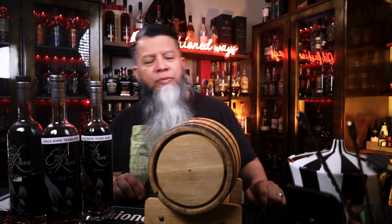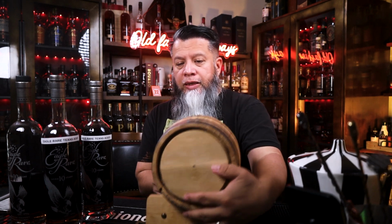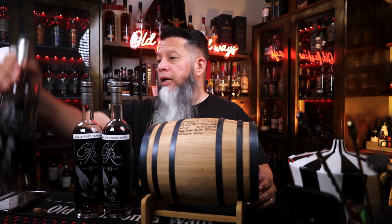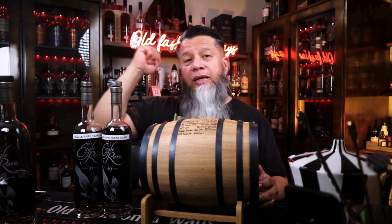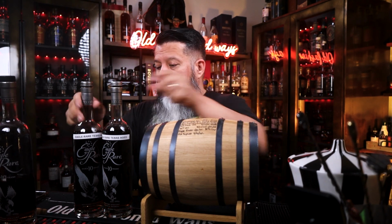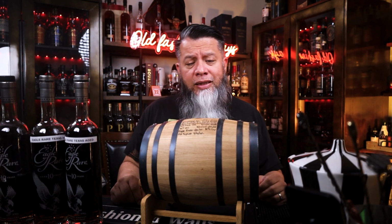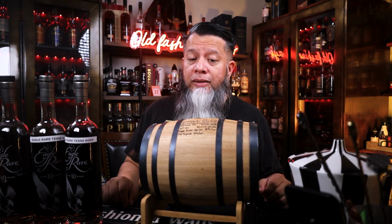All right, well that took a little bit longer than expected, but we got it all out. So this is what I got. 2 bottles, and I would have gotten the third full one, but I put that first part in that little football. Now, I believe I put 4 bottles in here. So in Texas heat and all that, you lose some to evaporation. That's not too bad at all.